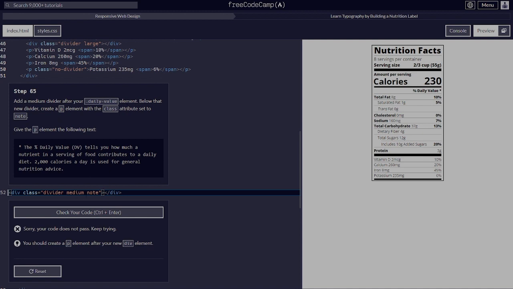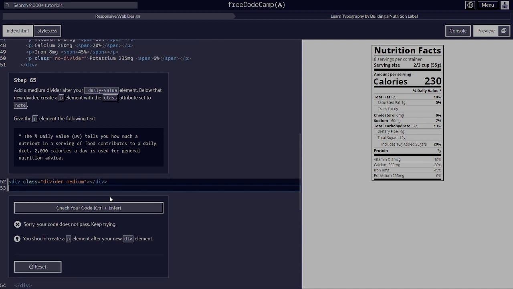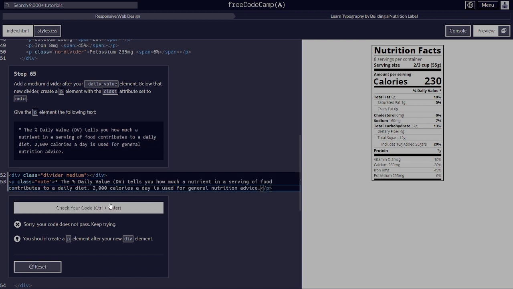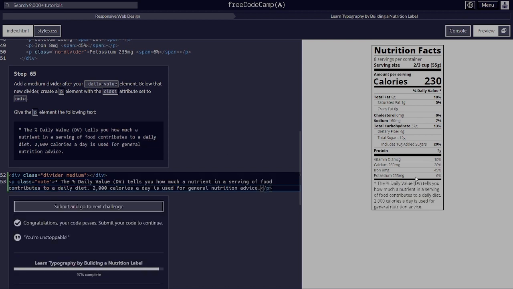Oh, I see. I didn't read it all the way. After the new divider, P class equals note. And give it the following text. There we go.